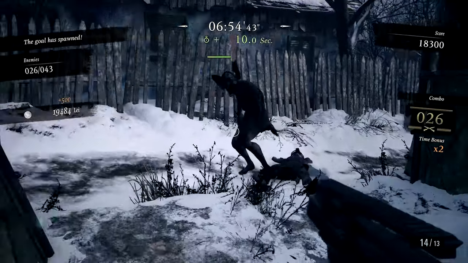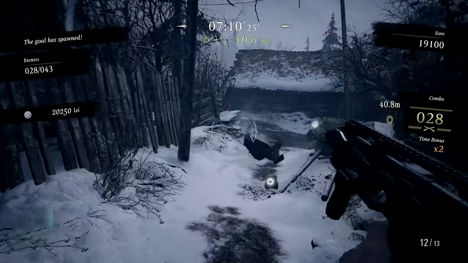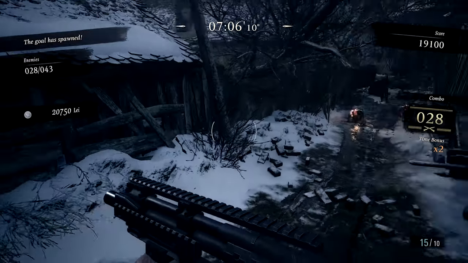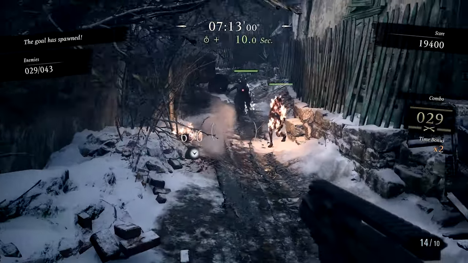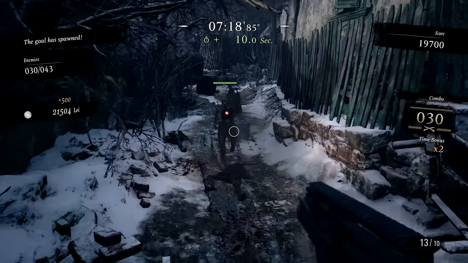Alright, so we can go straight to the goal, or we can kill everything. I say we kill everything. Well, you're the one in charge. Ethan's bloodthirsty. But we have little mini versions of everything! Look at the miniatures! Get him! Ow! By the way, they're also faster when they're mini, which is kind of funny.